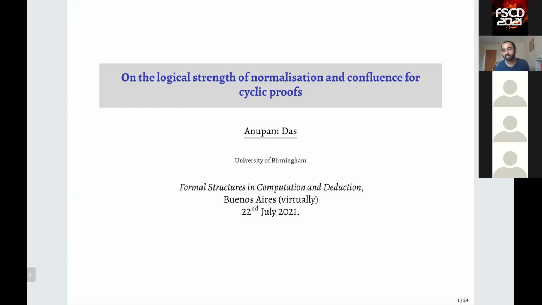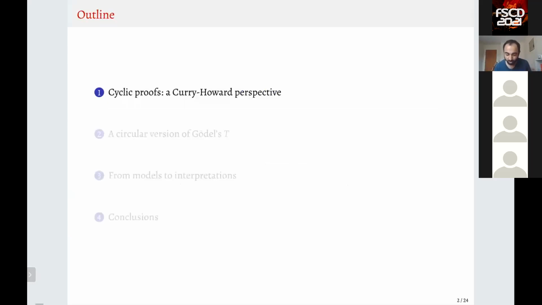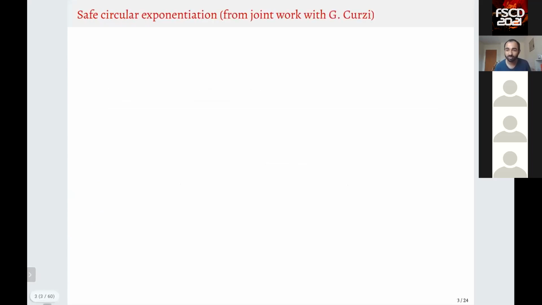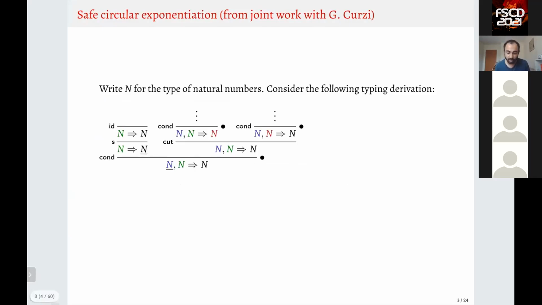But I always like to start with an example, and I especially want to show this example because it's my new favorite example. So this is in the world of circular proofs as type systems. So proofs as terms and propositions as types. And I'll walk you through this a little bit. So see this as a typing derivation, and the only type I will care about is the type of natural numbers, which I write N like this.